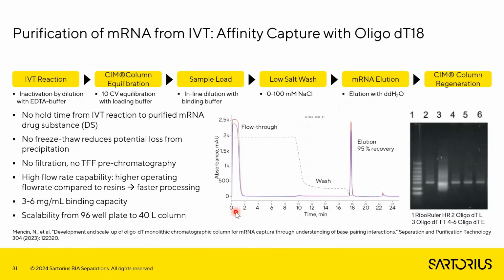Now, I did promise that I would speak also about purification. I touched upon this already in trying to recover this 25 gram per liter from the IVT. How we did this was through Oligo DT. Oligo DT is the driving force of mRNA downstream processing. It's an affinity ligand that captures the poly-A tail, and so it's very selective. We need to put the mRNA in contact with some sodium chloride, about half molar, and then elute it with low conductivity buffer or even just water to recover highly pure mRNA with high recovery.